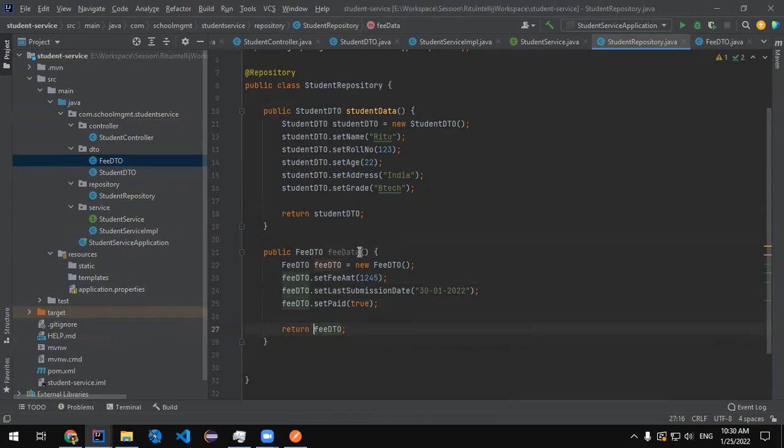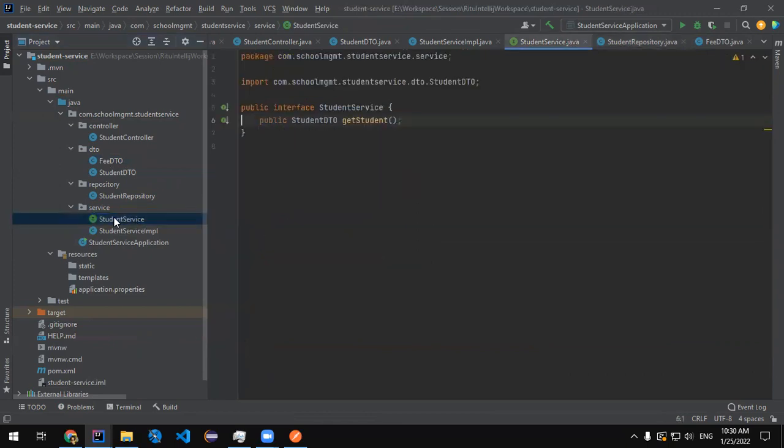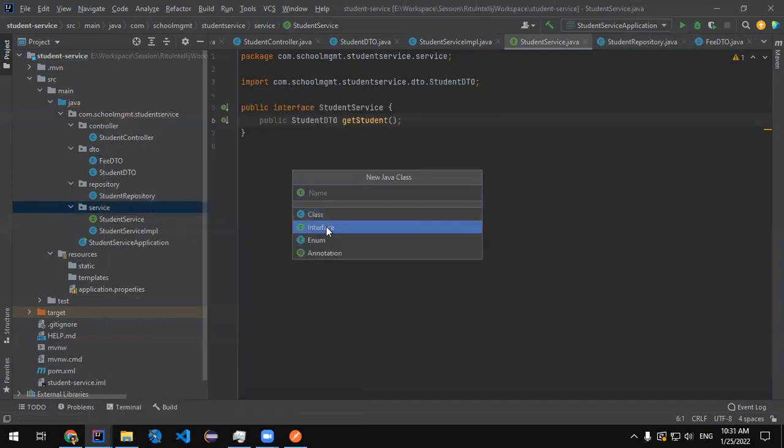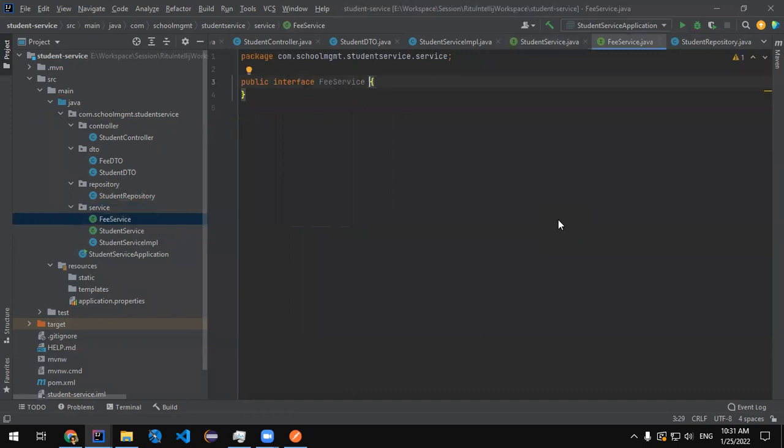Okay, so let's say we have maintained our database. This is our database call. So I'll go back and create one service file, like we have student service. Right here, I'll create one new interface, which I won't have the option for yet, so I'll just create it right here and call it fee service.